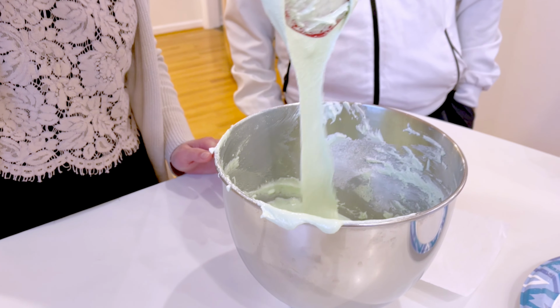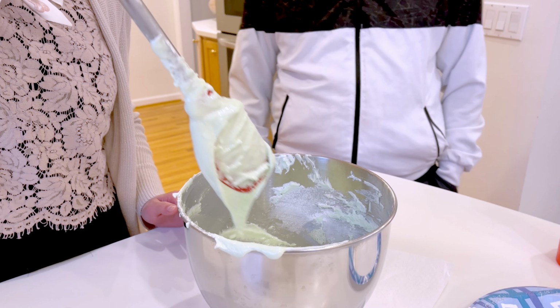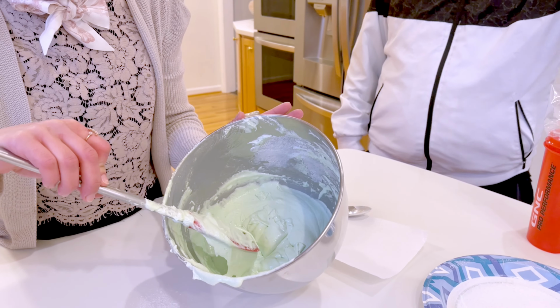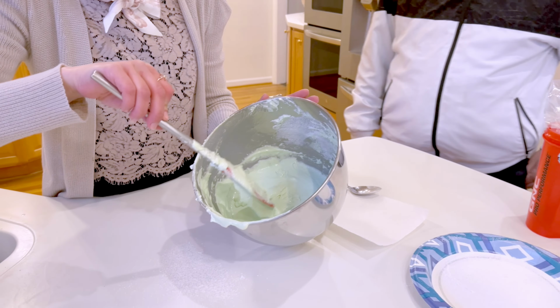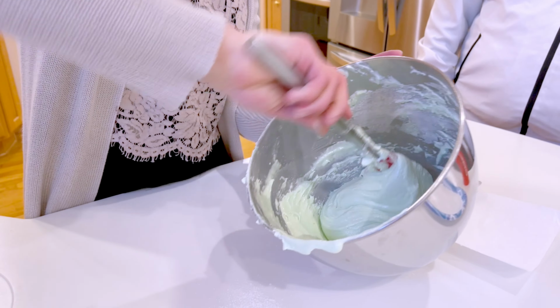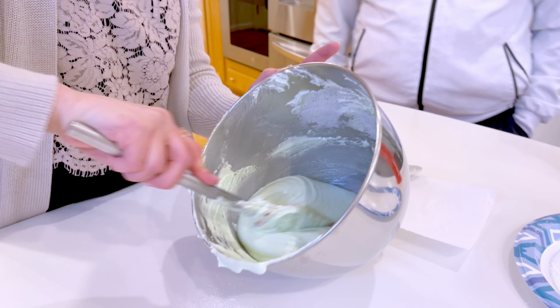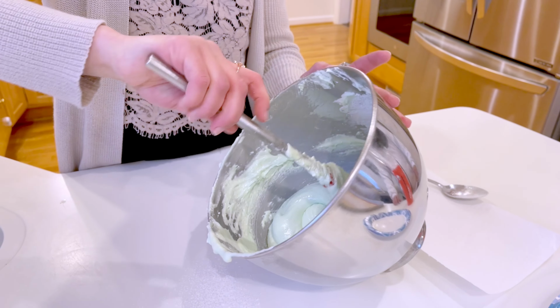Look at that. We are almost there. You see how you could still see the batter? We don't want to be able to see that. We want it to melt right in. So I'm just gonna give it a few more and then we'll test it. And then we'll be ready to bake it, and I think you should pipe some batter.